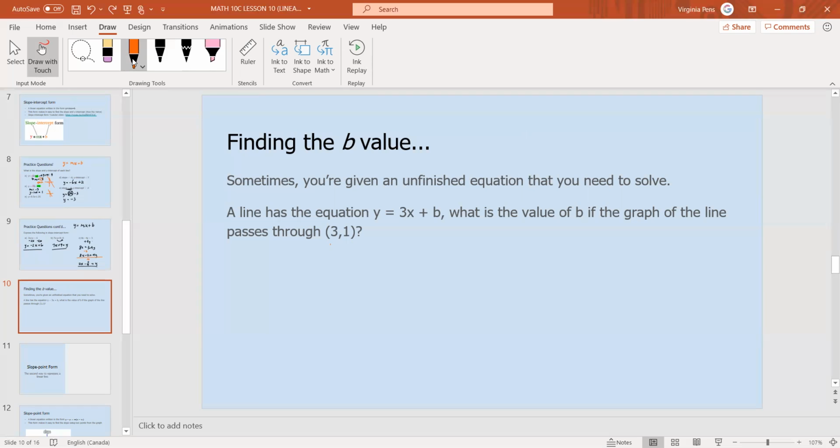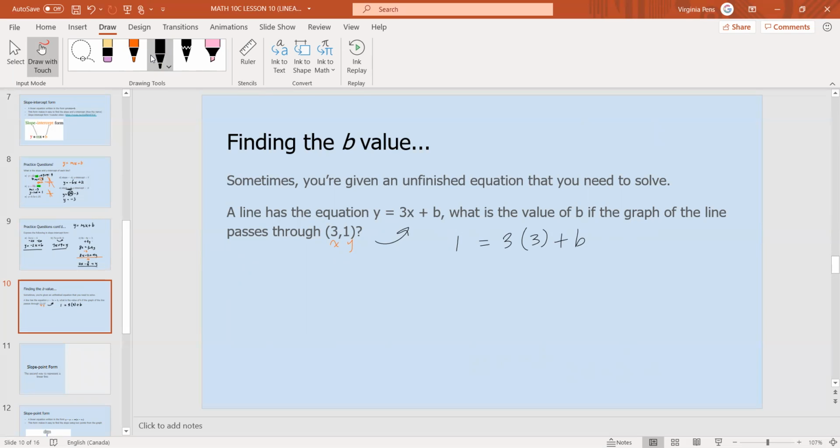We're given the x and the y values. The x is 3, the y is 1. So we can actually input these values into this equation, which will look something like this. So the y value is 1. It's equal to the x value, which is 3. Oh, oops, I forgot to put the slope. Plus b, we don't know b. I should probably erase the brackets around 1. It looks like 101 over here. This is just 1.